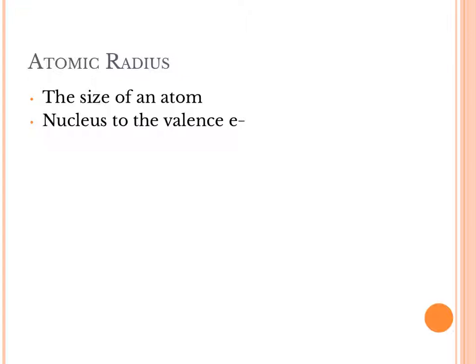And it basically is the size of an atom. Atomic radius is defined as the distance from the nucleus to the furthest electron away, or in other words, the furthest valence electron. Take, for example, lithium, with 3 protons and 3 neutrons and 3 electrons. Now the first 2 electrons lie in the first shell, and the second shell has 1 electron on it. The radius in this case is defined by the distance from the nucleus to that furthest electron away.